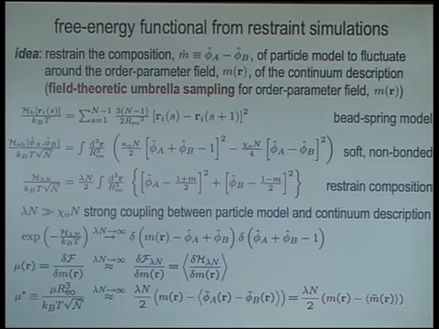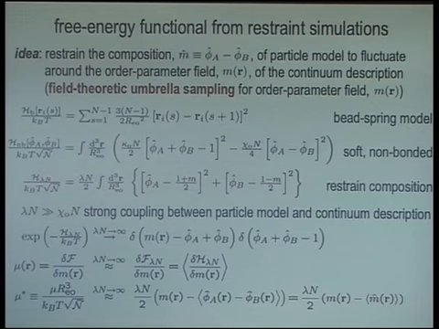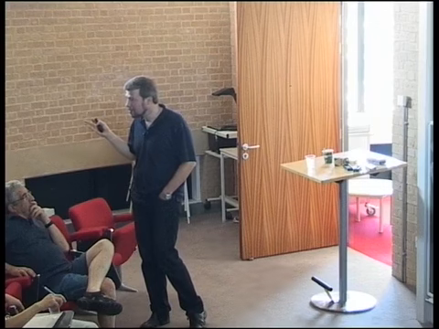Okay. So how does this help you? Well, if you simulate this restrained system, then the partition function will have the Boltzmann factor of this Hamiltonian, so e to the minus beta times this. E to the minus beta times this is a Gaussian. If you let lambda n go to infinity, i.e. being larger than all other interactions, the Gaussian converges to a delta function, and this just generates the delta functions you need for the partial trace.